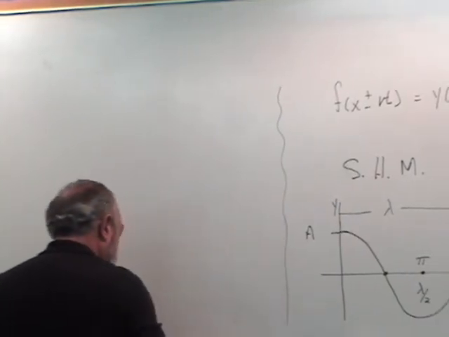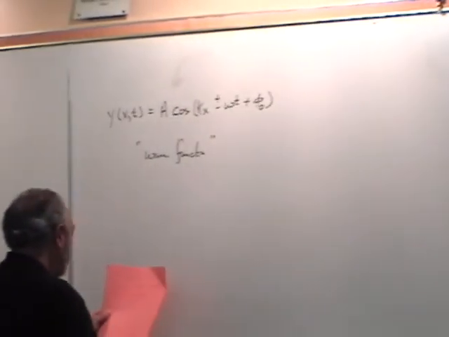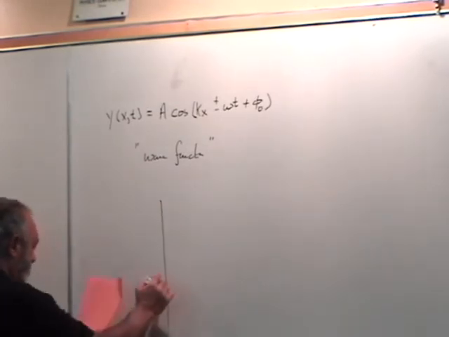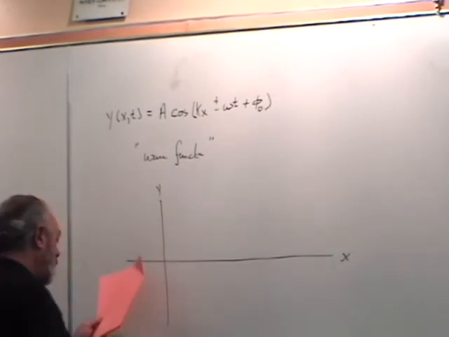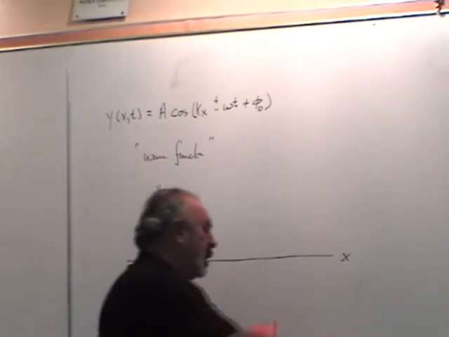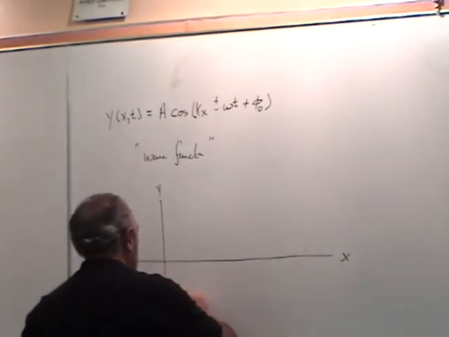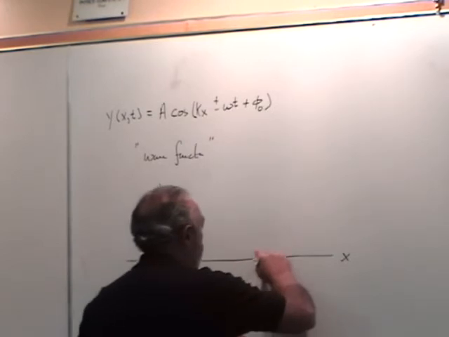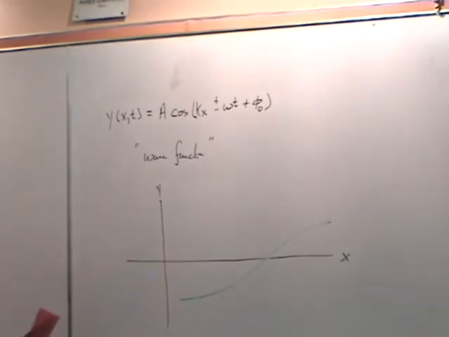Don't try to draw this, because the picture in the book is far more accurate than the picture I'm about to draw. But I need something on the board here. So the picture I'm going to draw: y, x, and I'm going to imagine a string with a relatively low amplitude, and the green line is going to represent the string. So there's just one little segment of the string. Perhaps this is a guitar string, we just plucked the guitar string, and here's one little segment here.